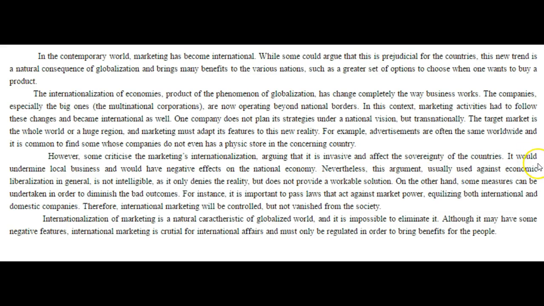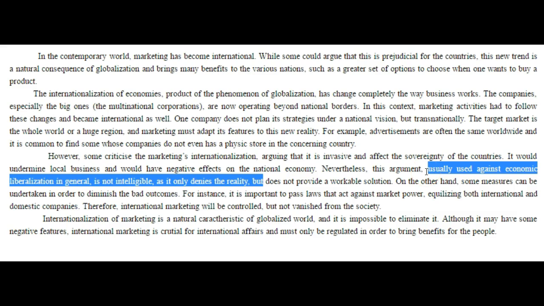Nevertheless, this argument, I would just say, at this point, nevertheless, this argument does not provide a workable solution, because everything else is a judgment. None of this speaks of fact. It is just your judgments. So what we must do is leave judgment to the reader. We state the facts. Nevertheless, this argument does not provide a workable solution. This we leave up to them. We don't need to tell them everything that we're thinking.